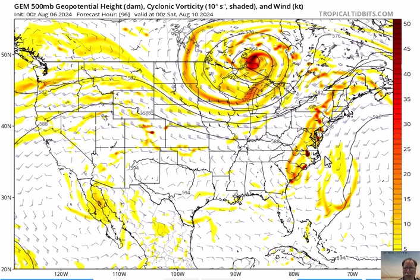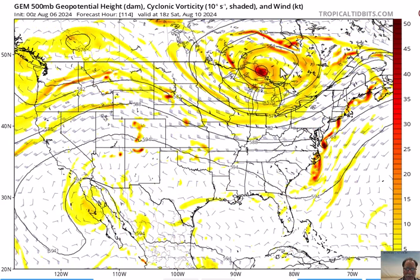Now, whether it'll be a closed circulation or an open circulation as Debby weakens over land, the remnants of the center of Debby should be somewhere near D.C., maybe give or take 50 miles to the west or east, on Friday night. And then it really kicks out to the north and east with this incoming upper level trough over the Great Lakes by Saturday. After visiting the mid-Atlantic region, Debby likely moves back out over the open waters of the northwestern Atlantic. It may even go through some more intensification once it's back out over the open waters of the Atlantic Ocean over the upcoming weekend.